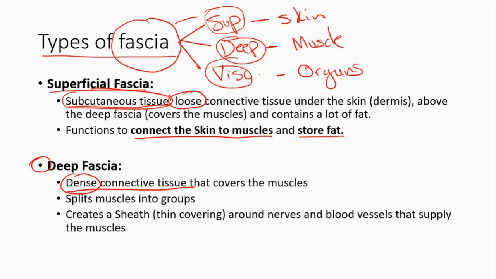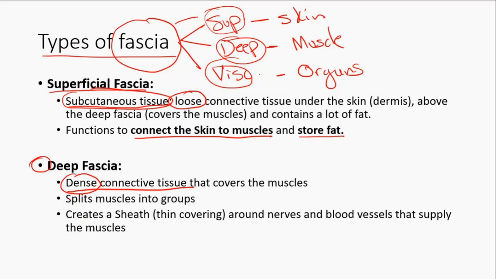Because we're moving all the time, and especially where the skin around your joints is constantly bending and flexing and rotating, you want the skin to be able to cope with that. You don't want cracks in your skin. You want the skin to be able to stretch and bend with your joints. Whereas your deep fascia has to be tense because it has to hold your muscles tightly together. It can't be loose, and there can't be any space between the fascia and the muscle. It has to hold it really tightly together.